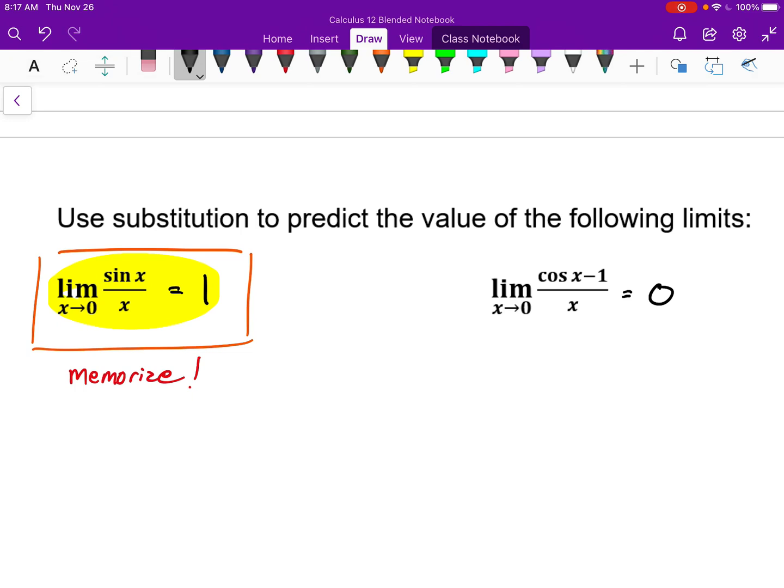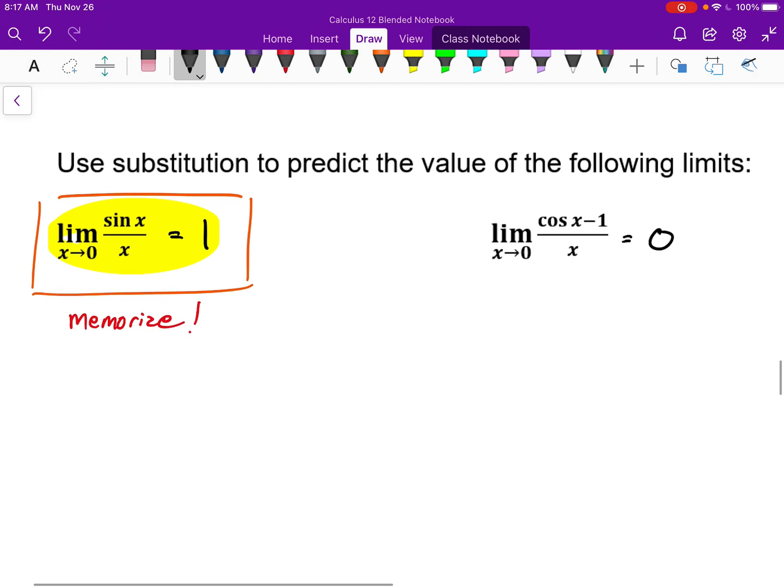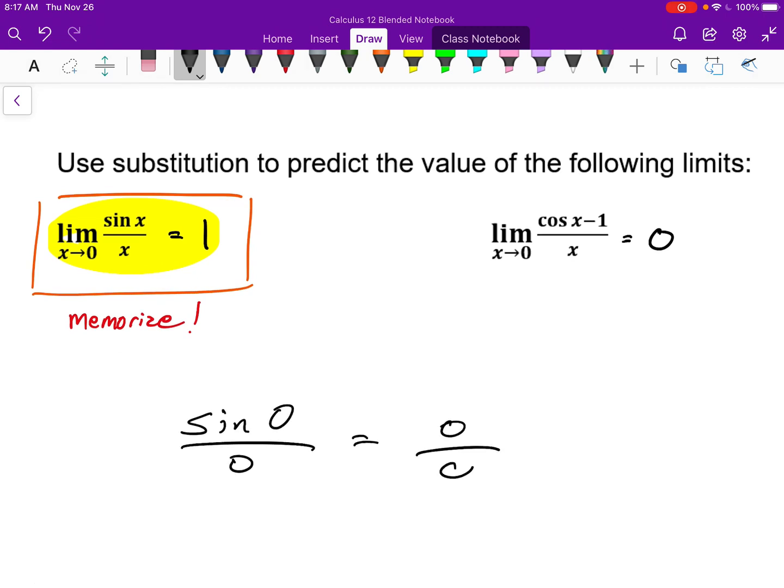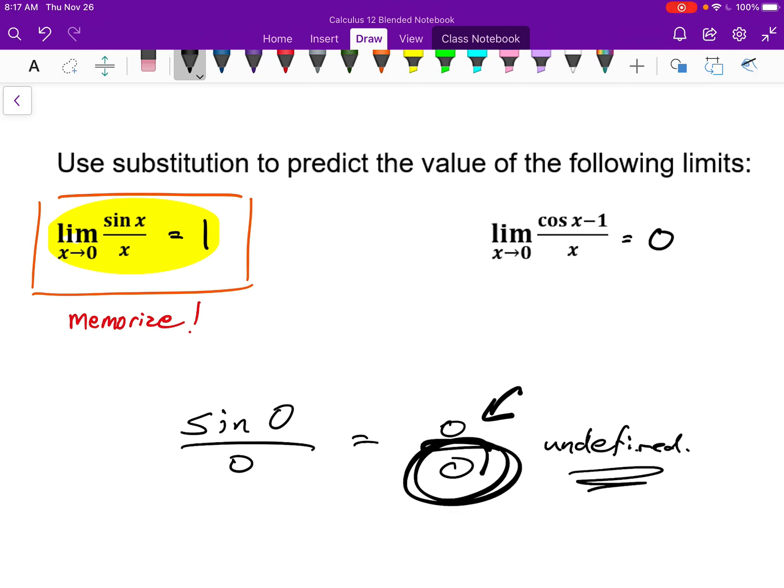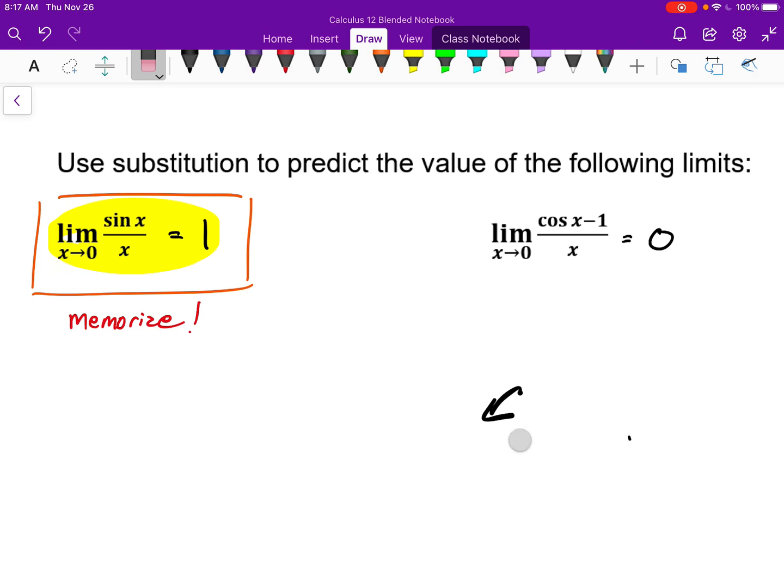Even though, notice again, if you literally just replace x with 0, you get the sine of 0 divided by 0. The sine of 0 is 0 divided by 0, and this is undefined, right? And that's kind of something we see all the time when dealing with limits. If you just literally substitute the value in, you can't do much because you're dividing by 0. I don't really care what the numerator is, you're dividing by 0. And yet, when we put numbers really, really, really close to 0, in this case, we get really close to 1.